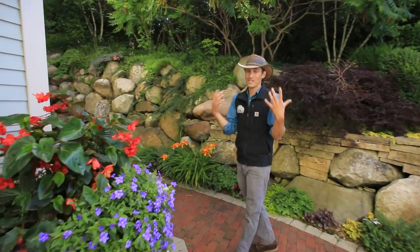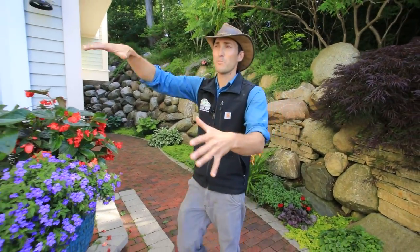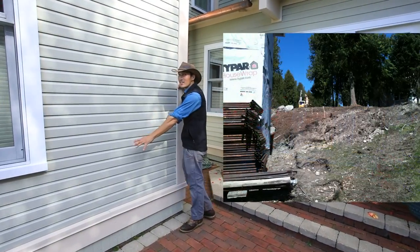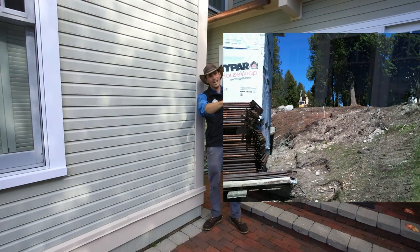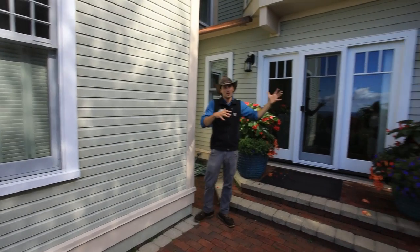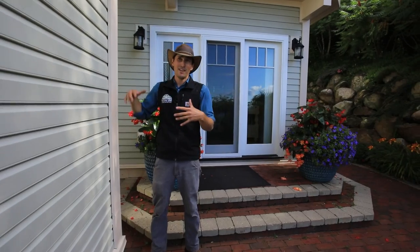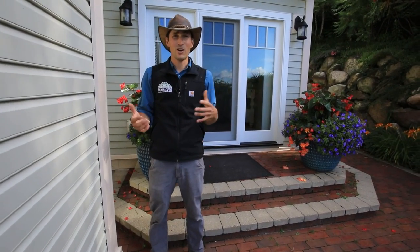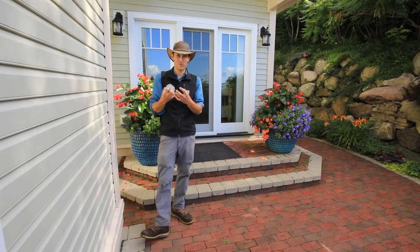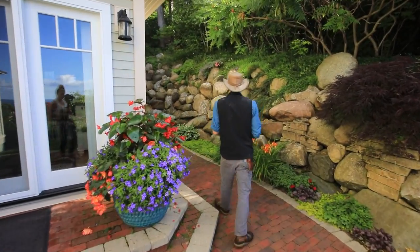The reason it all had to be redone is when we started on this project, this entire back corner of the original cottage was buried in dirt and mud. This whole hillside that we're now retaining with all this stone and boulders was just burying the back of this cottage. There was no retention. The cottage had really just been let go for many, many years and it was all rotted out - we could reach in and grab handfuls of rotten wood foundation. So it really needed the love that it got.